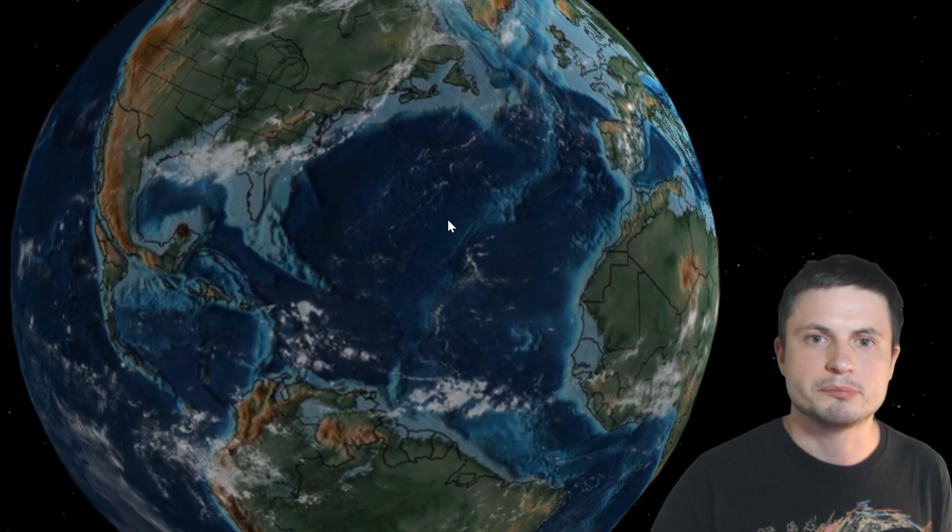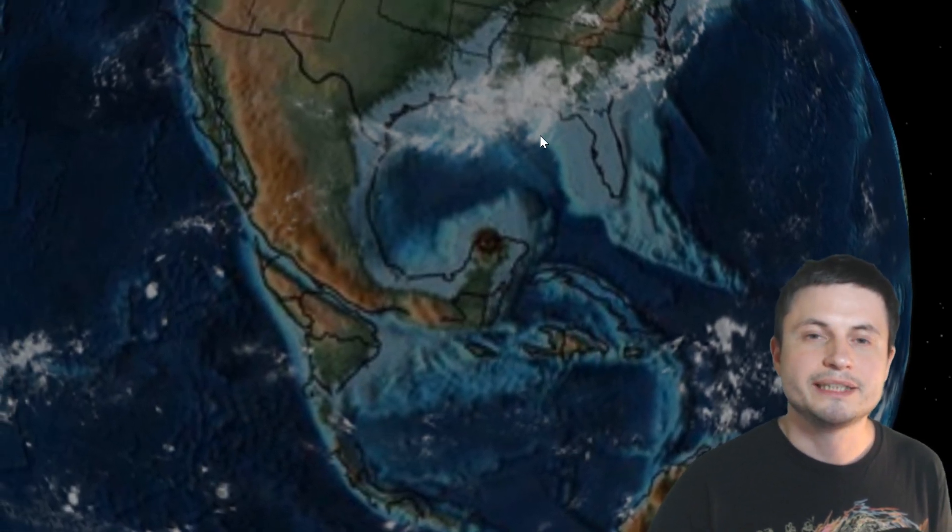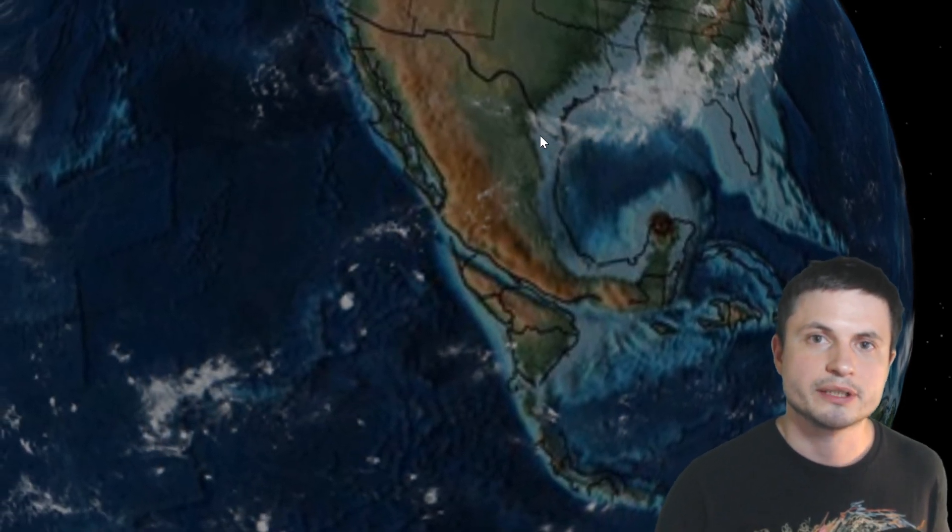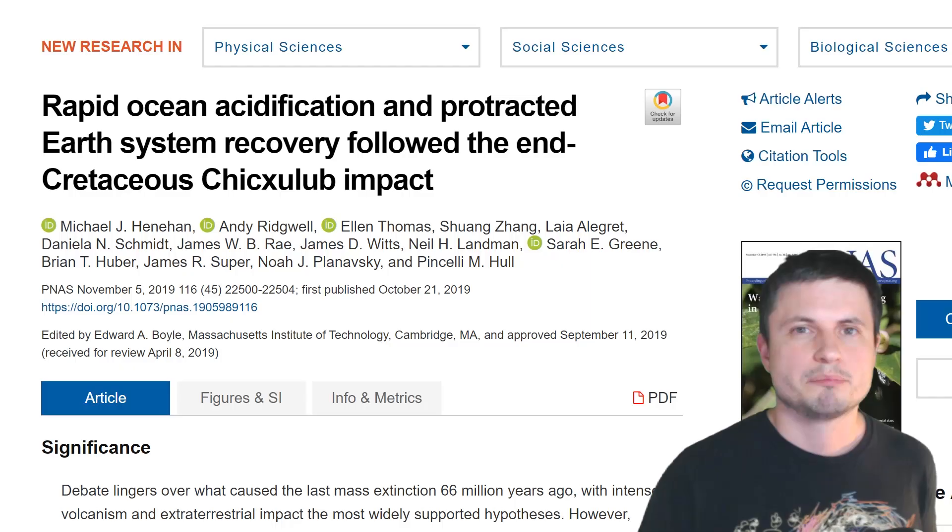Which is exactly what the scientists behind this paper believed happened when the asteroid hit this location here, releasing millions and millions of tons of all of the deposited material, all of the sulfites, all of the nitrites that were there from life that existed before. And had it hit somewhere else, like for example here in North America, it may have not really had so many dramatic effects. But because it was actually in the waters where sediments were already deposited, it ended up releasing all of this material and mixing it with the rest of the planet.